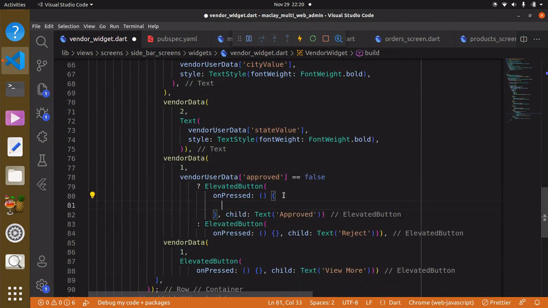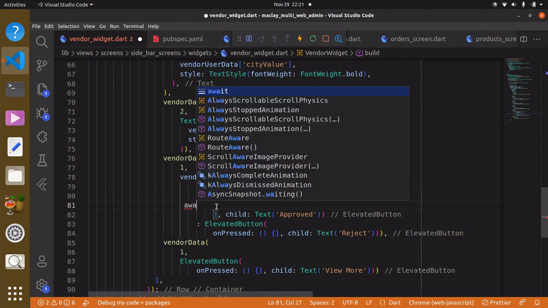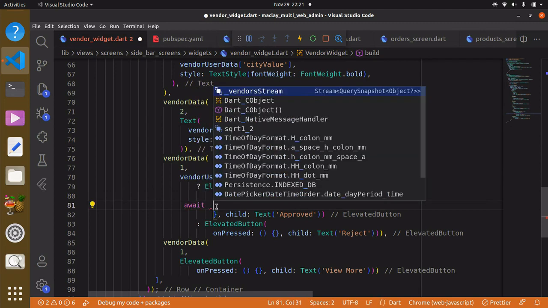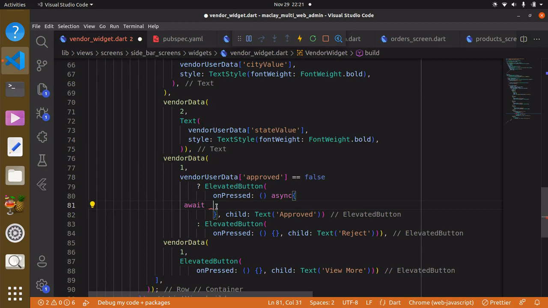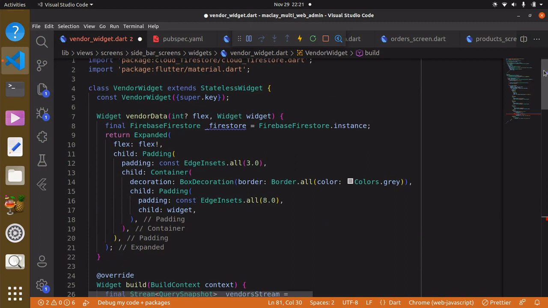And we can break this, and we're going to be using the await. Whenever you want to call Firestore, you mostly have to use await because it will always take some time to have access to the collection. And in order to use the await, we have to use the async over here. Now we can say await underscore firestore. What did we call this? Just going to check this quickly.